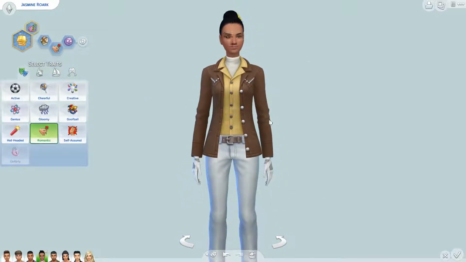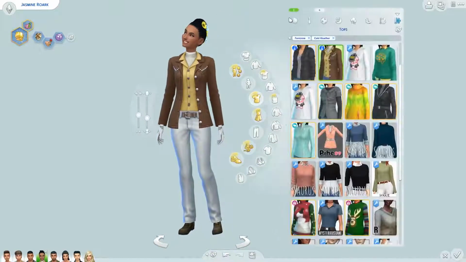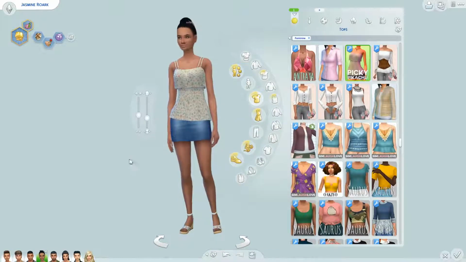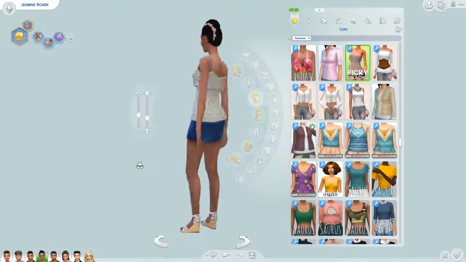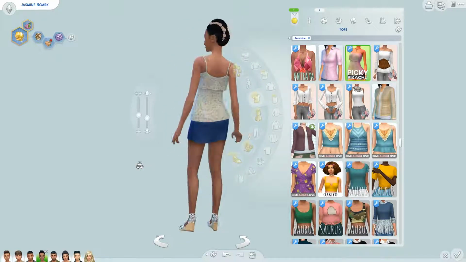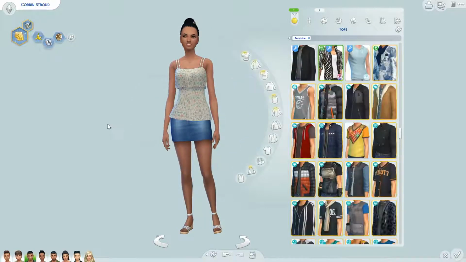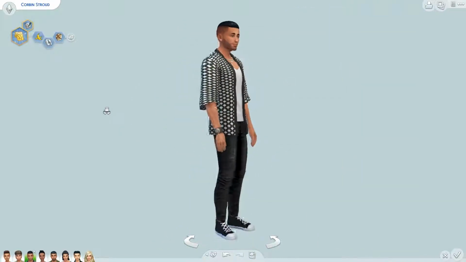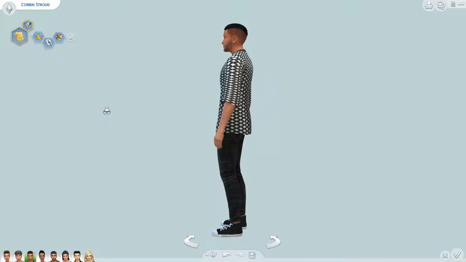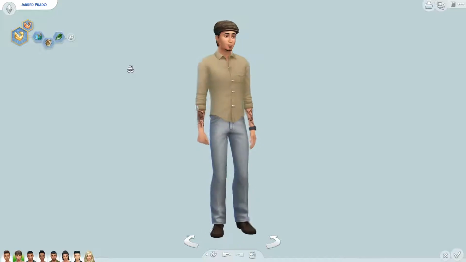Sorry, come on. There we go. She's in her winter wear, so we put her in her everyday wear. I forgot to show all the other Sims' outfits, but this is Jasmine. We'll just go through real quick. I'm sure you've seen them, but this is Corbin and Jared.